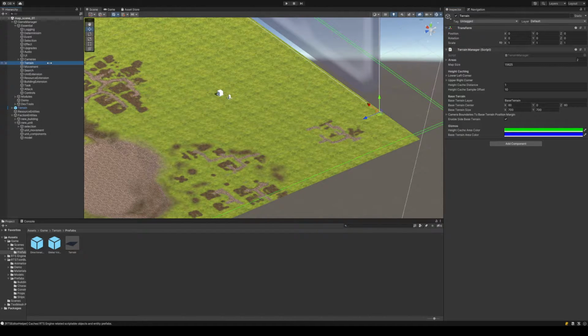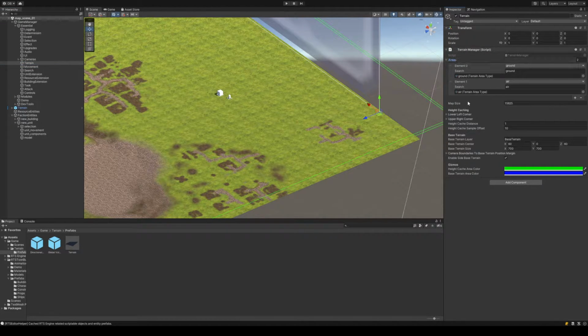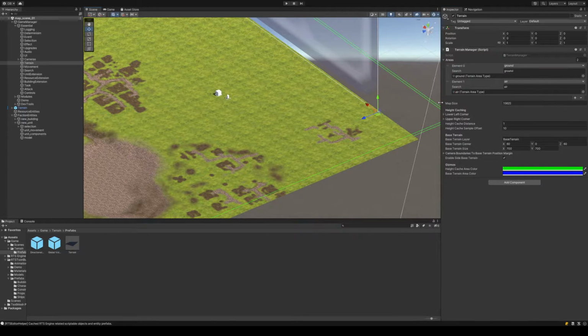We go back to the GameManager under Essential, under Terrain, and then we look at the Terrain Manager here. We find that it has two areas. So the map scene only recognizes those two terrain areas. Any other object that is defined by another terrain area is not going to be recognized by the scene or the units in it.